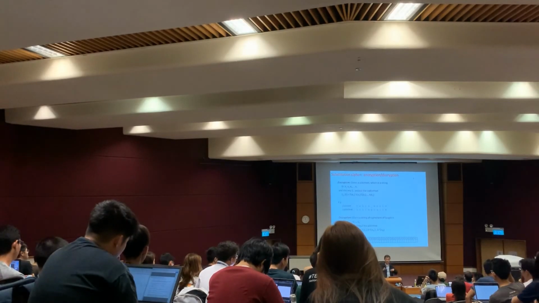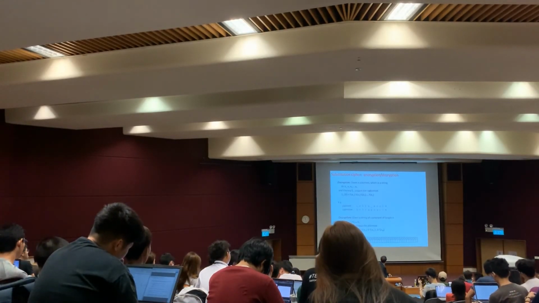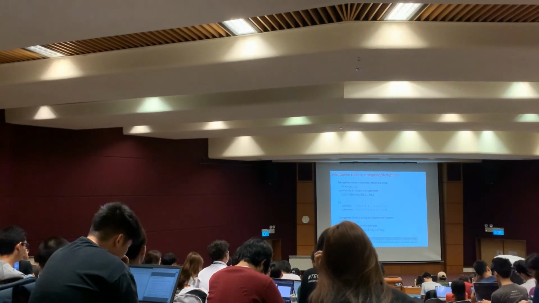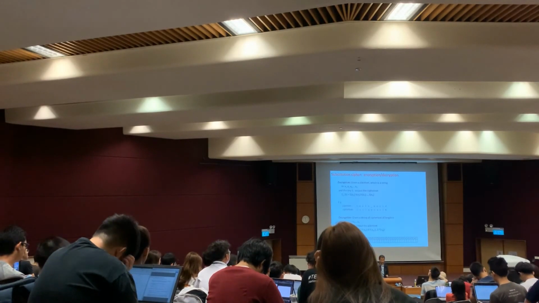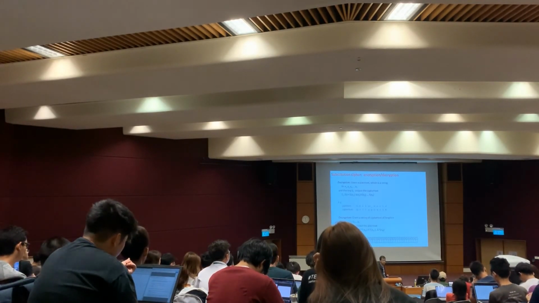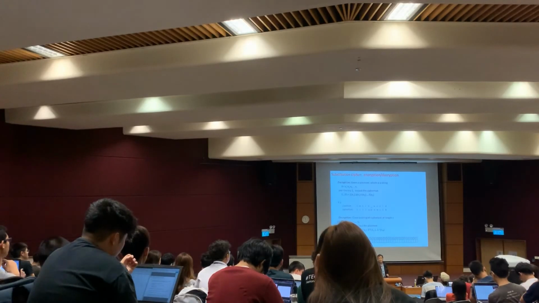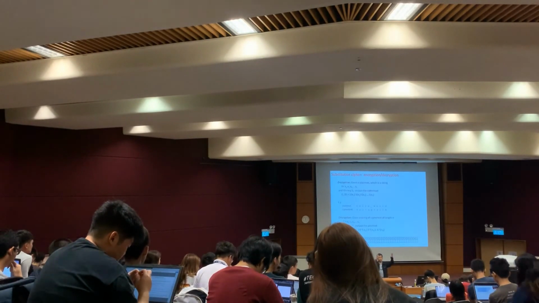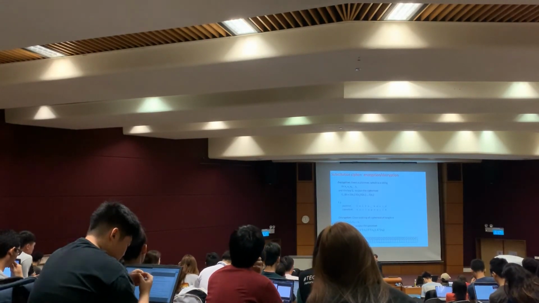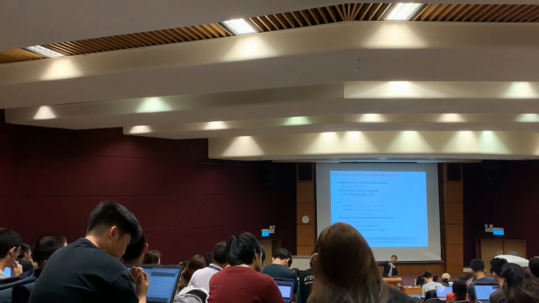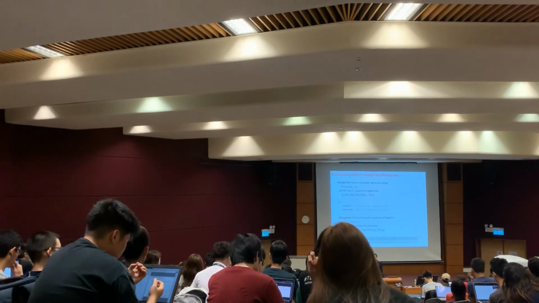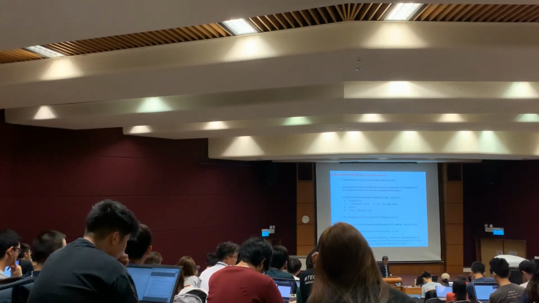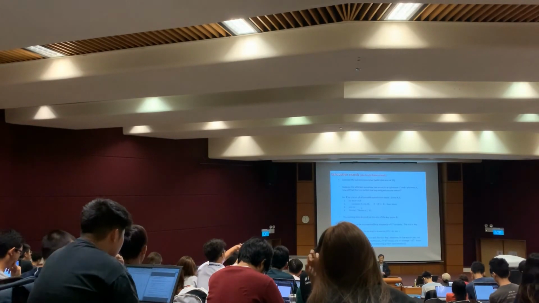You are the attacker. You get this plain text and this ciphertext, and you want to find the key. You try all possible keys. For each possible key, you try to encrypt this or decrypt this and see whether you get back the same plain text. This should work. You take a key, decrypt, and see whether it matches or not, and so on. You do this algorithm.